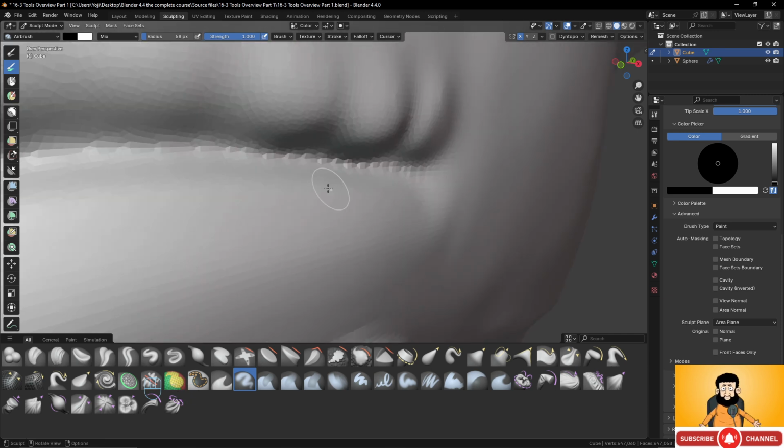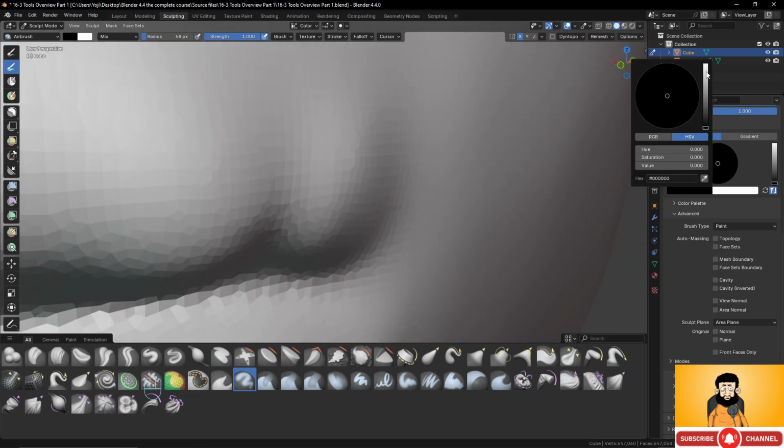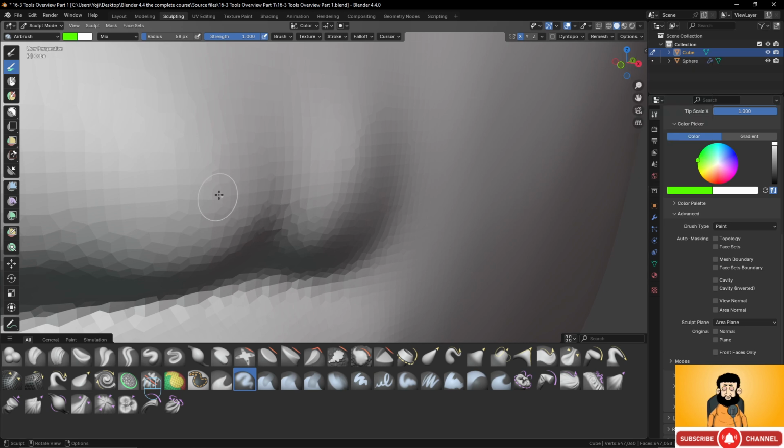Okay, so for example, if you want to draw something, I don't know, maybe something green into that, you can see that it's the faces and the vertices that will define the level of detail that you have here.